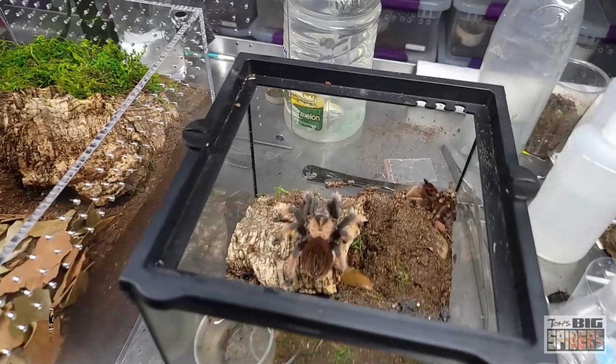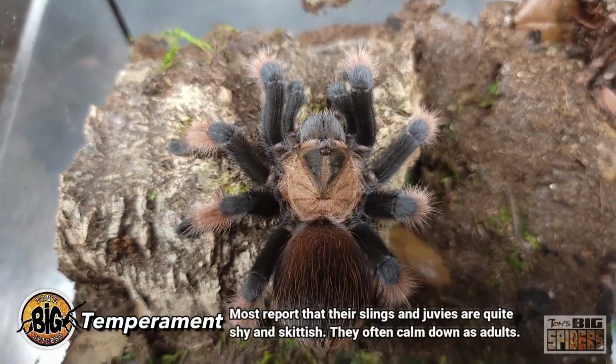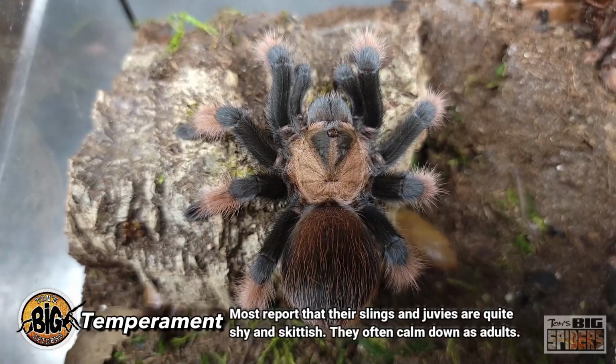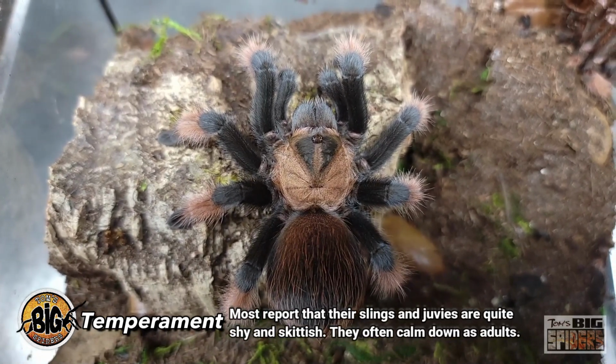When you read about B. emilia, people talk about that they are very, very laid back as adults. Females are very quote unquote tame, tractable, which means handleable. Unfortunately, what I found is that with mine, it started off as a sling, very skittish, burrowed.